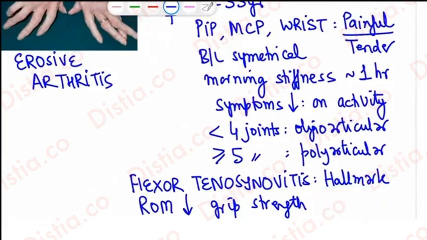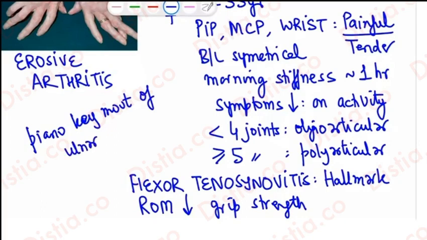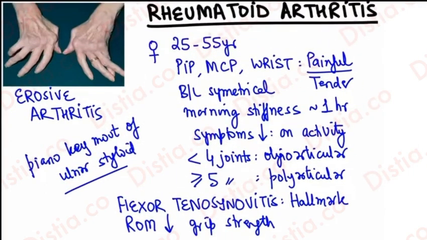regarding piano key movement of the ulnar styloid. In fact, that's an additional point that you can read up in the textbook or can remember here. The statement of mine is piano key movement. That's a later manifestation before the ulnar deviation of the hand comes in. Piano key movement of the ulnar styloid is a feature, and your answer would again be rheumatoid arthritis. And you can notice the deformity of the hand. So the ability to perform any tasks would be substantially hampered in these patients.